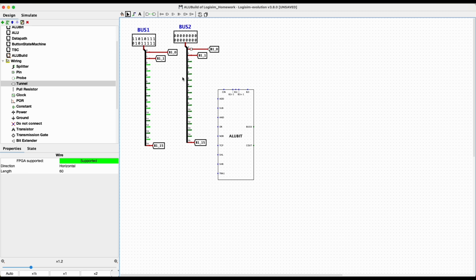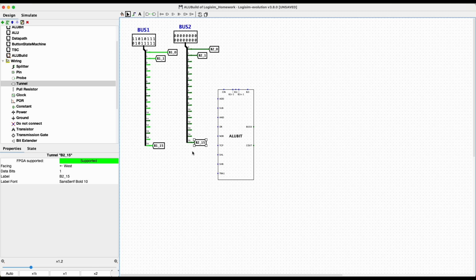In real life, if you're doing this with real electrical circuits, there's nothing that turns red. It could be that your circuits get fried and a little smoke goes up if you hook two outputs up together, or it could just be that the logic stops working, and it could be really hard to debug. But anyway, we just need to come in here and relabel these bus 2 bit 0, or bus 2 bit 1, and this one's bus 2 bit 15. And so now, hopefully, after you've connected all 15 up, you could just copy and paste, and then it's pretty easy to click on each tunnel and edit them all the way up.